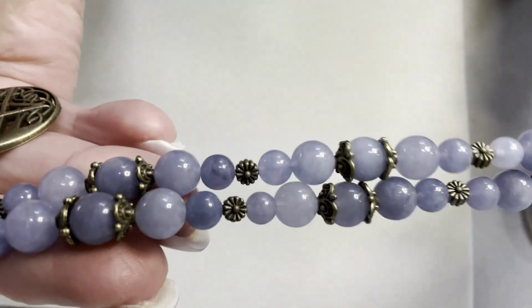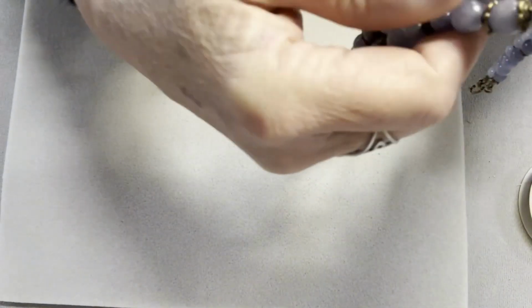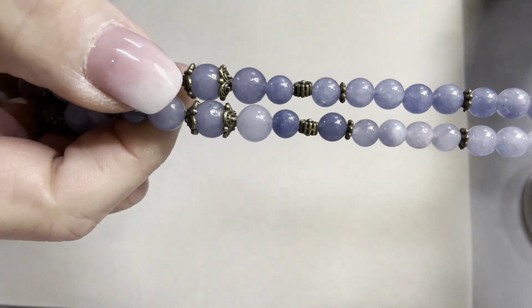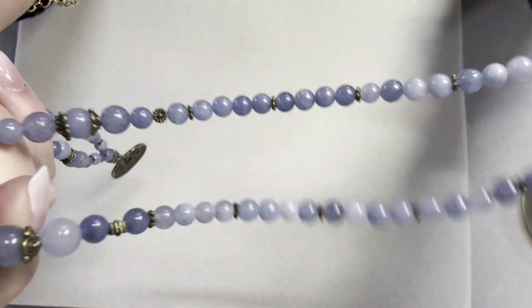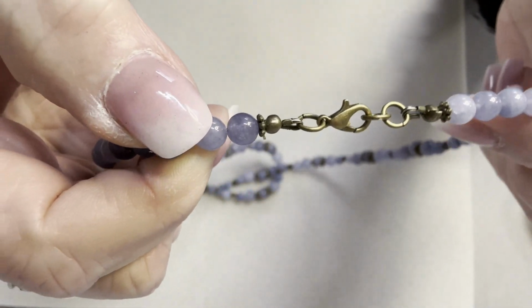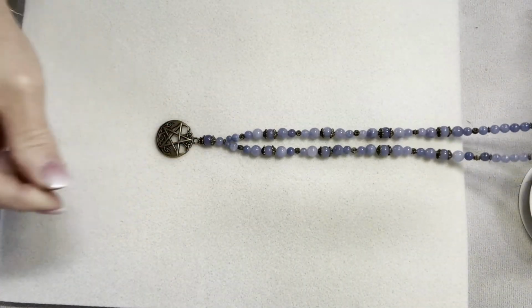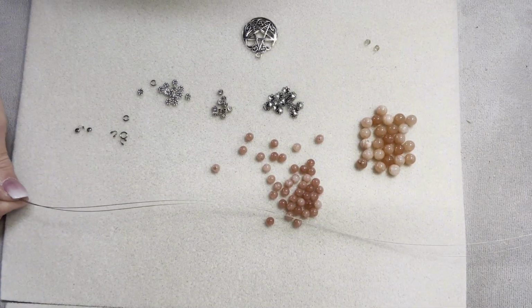So these stones are a kind of jade stone. I don't know the exact name of them, but they're 8mm and 6mm. Then you've got some little ancient bronze spaces and your clasp. We're going to use tiger tail wire to string the beads, but stay tuned and I'll show you how to make it. Okay, I'm back.